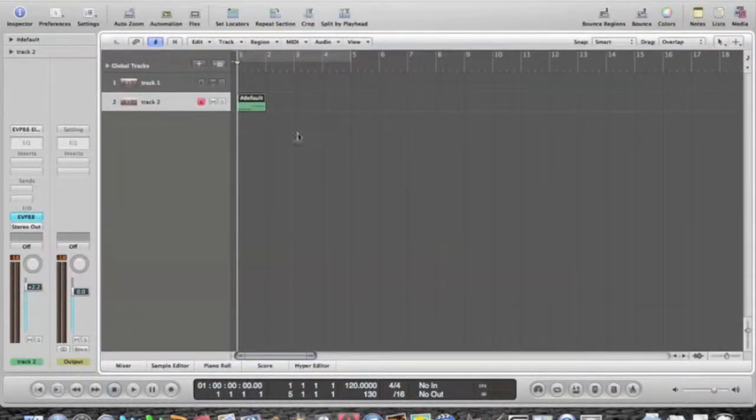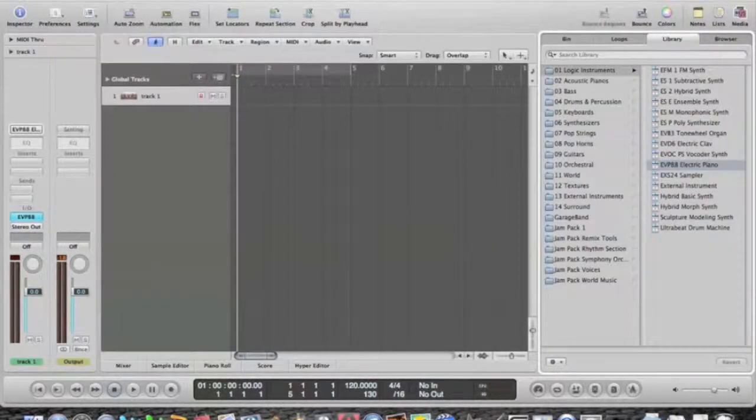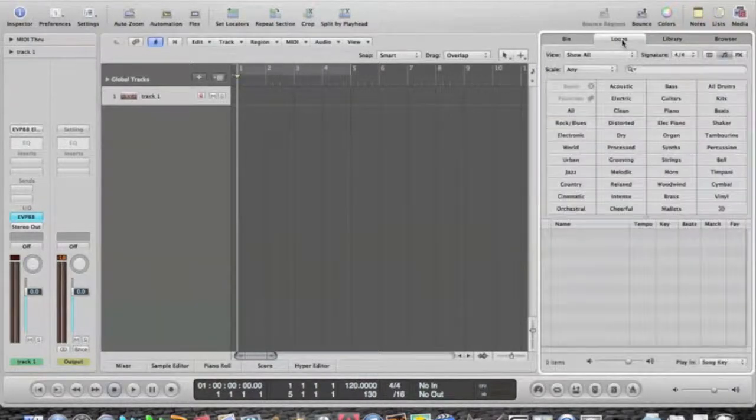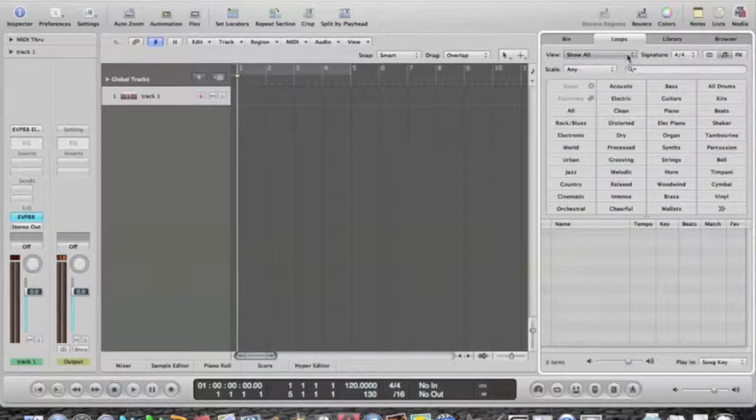Okay, so from here we'll get rid of this. And for this first lesson, we're going to be working with the media section. To get a general gist of using a DAW and getting to know it, the best way to start is by using loops and just exploring what the software has to offer. So we'll be using Logic's loop library, which has some loops which come with the software, but I've added some more. Now this is a way of viewing different selections of loops which you have downloaded.